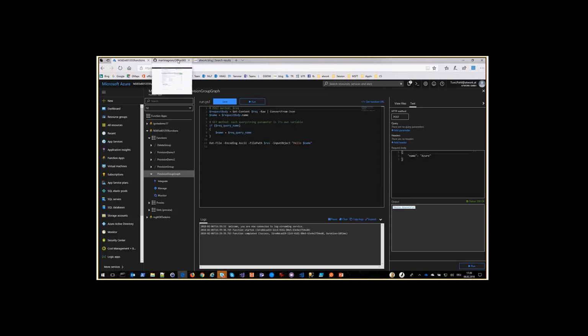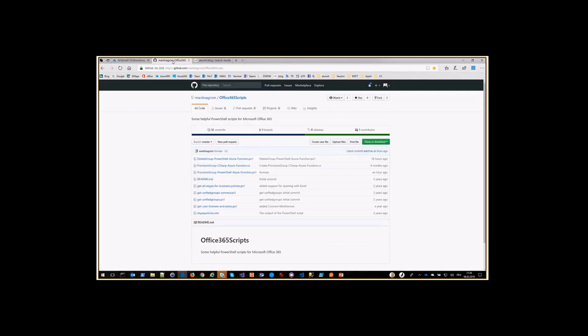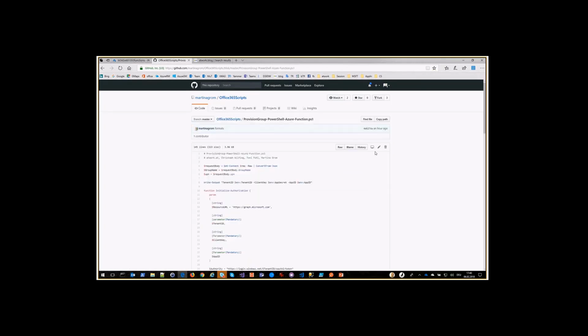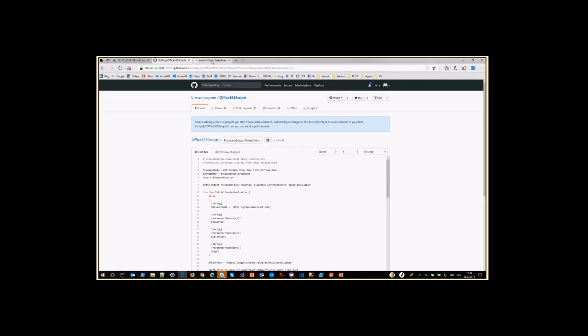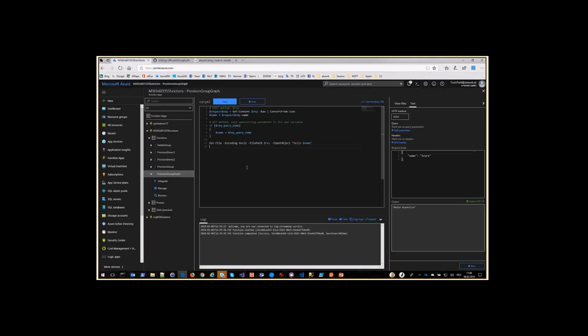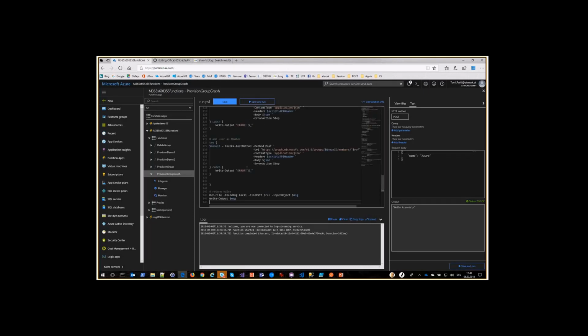And if you want to follow this sample, we have blog posts describing what we did in here. And we have the sources available here in Martina's GitHub. So there's an implementation for doing this group provisioning with a C# function, and there's also a script for doing it with PowerShell. So I simply go in here and paste that content, and we go through that. First, let me paste it into this function here, so remove the existing part.